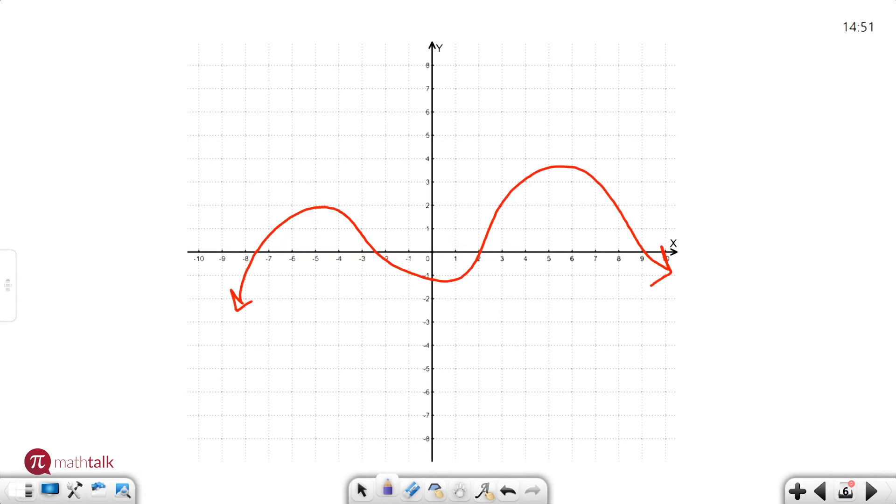Let's say you have this graph. It's not your typical looking graph. It's not a line. It's not a parabola. But this represents some kind of equation. What you want to do is see if it passes the vertical line test. What that means is, if I draw a vertical line straight down the graph, anywhere on the graph, does it only cross the graph one time?